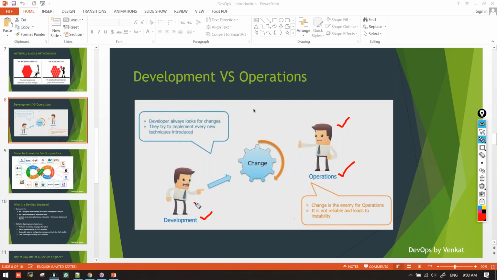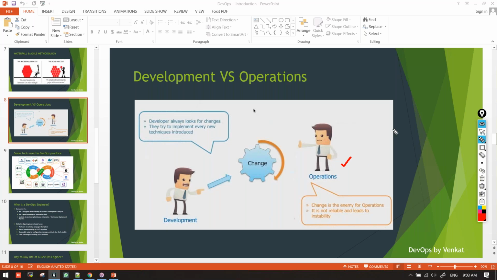So the development team is going to introduce those changes immediately, whereas the operations team doesn't want changes happening very frequently. This is where a gap gets created between these two teams.